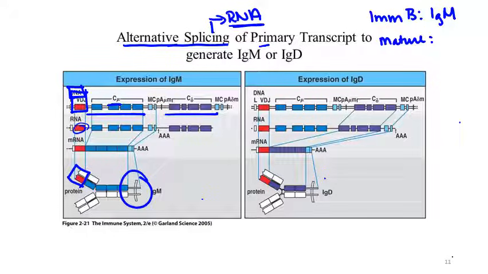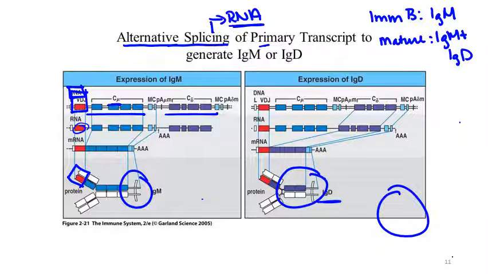So you can see here, since we're not making the cut at the DNA level, we're going to be able to have some of the antigen receptors that are going to express IgD and some will express IgM. So literally, if this was my IgM, and then this is my IgD. Now, the important thing is that because we're not making any changes up here, we're only making changes down here, the antigen specificity here is exactly the same, okay? The only thing that's different is kind of the plate it's being served on, all right? But it still binds the exact same antigen, and this VDJ region is completely unchanged.